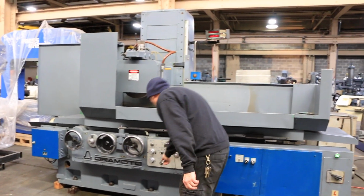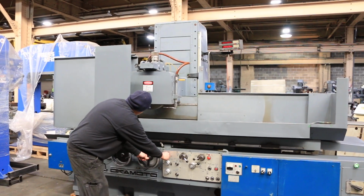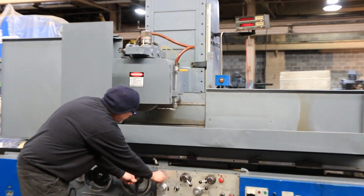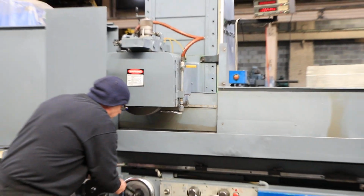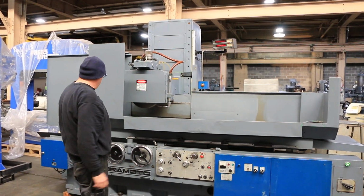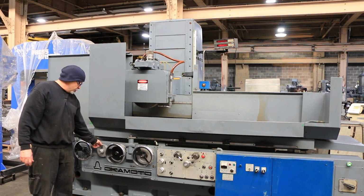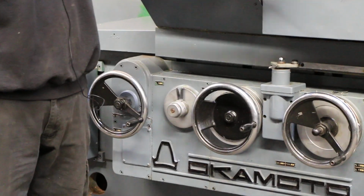This also has wrap up and wrap down. Plus you can work this machine completely by hand on all three axes of the table. Over here is your adjustment. The more you spread out these pointers from the center, the further the column will travel over the magnet.